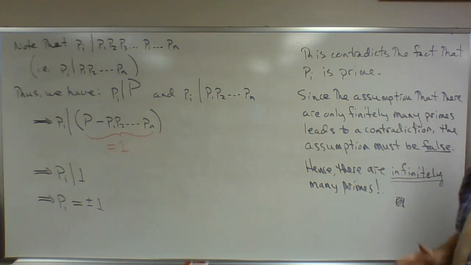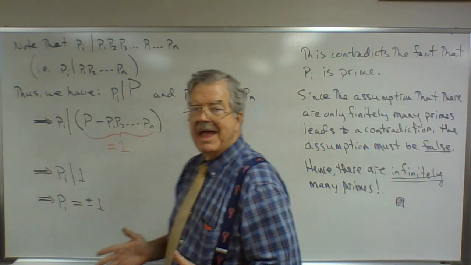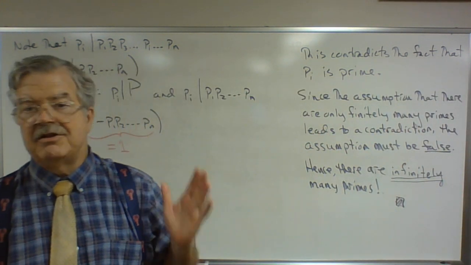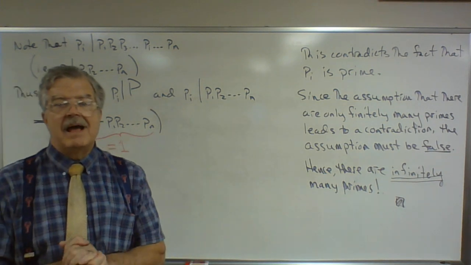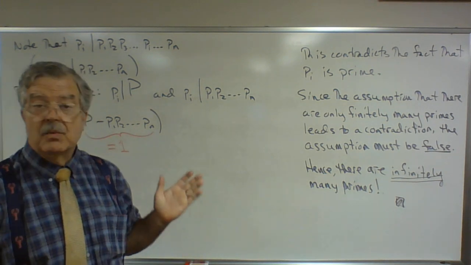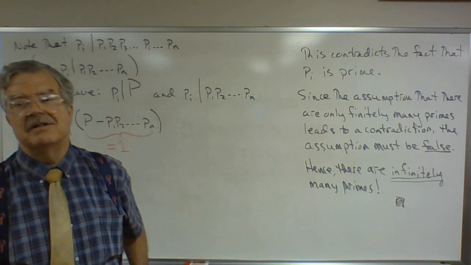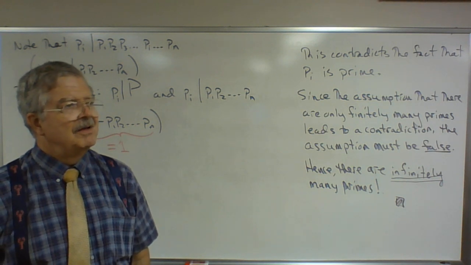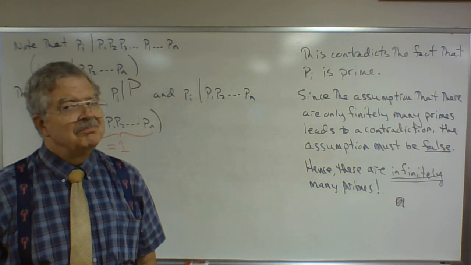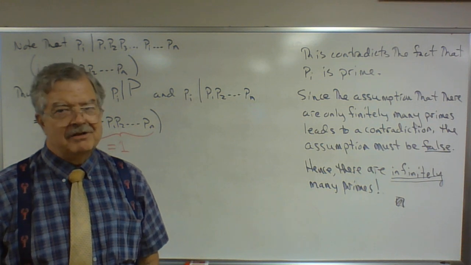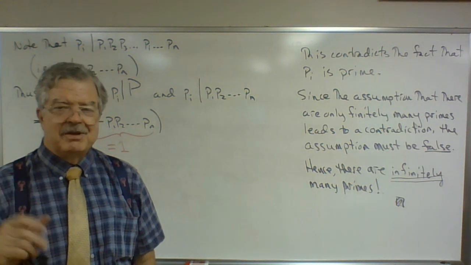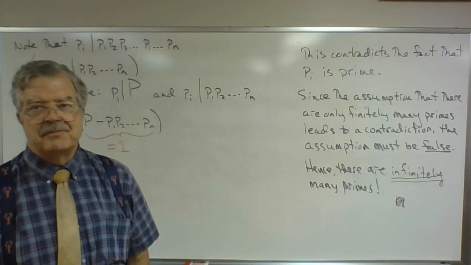And that's a great proof to know. It's well within our grasp, and the result is a huge result. With absolute certainty, we know that there are infinitely many primes. And what's more, it's well within our grasp to prove it. This should be one of those proofs that we know.